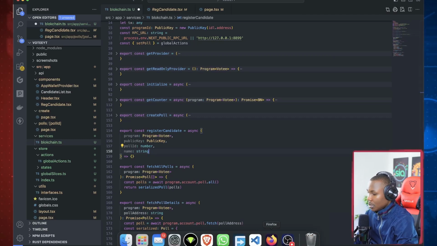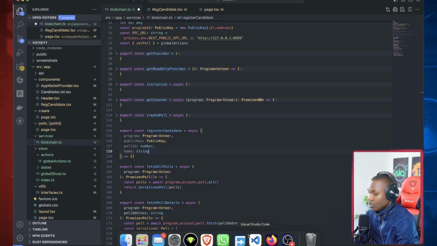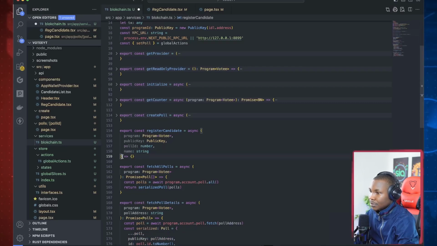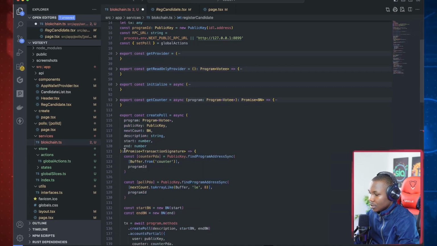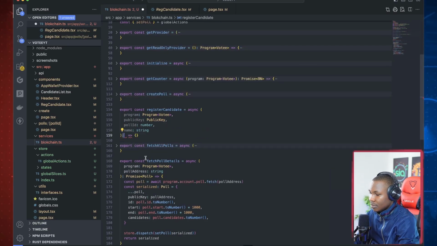You remember we have this modal that helps us to enter the candidate's name, so we want to use that as well. And what we want to return is a transaction signature.